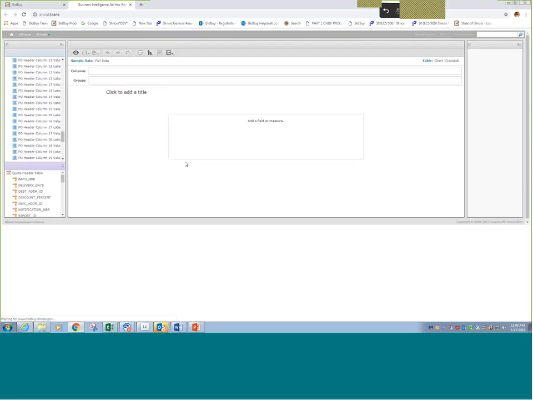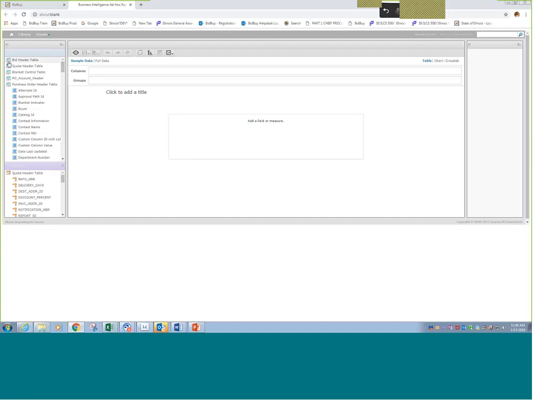I don't want to limit myself. If I forget to add rec information, I start building my report, and I need a rec number, I can't go back and add it. So my suggestion is to always start with everything moved into that right box so you can ensure that you've got all the fields that you need, okay?